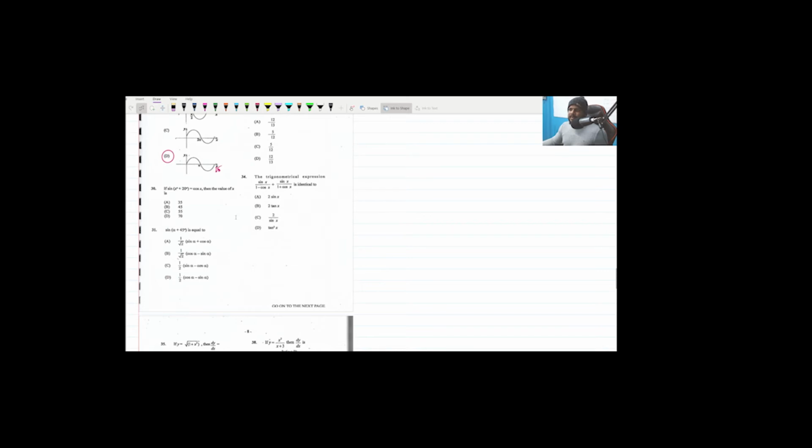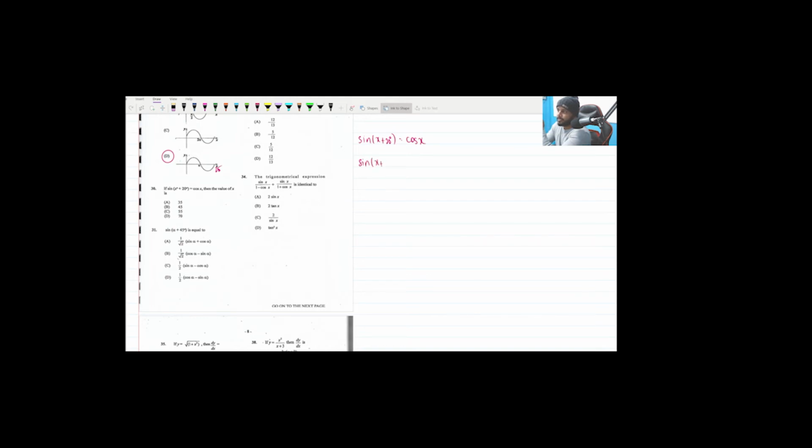This question was a kind of out of there question, right? Sine x plus 20 degrees is cosine of x. Now, this is of the sine form sine of a plus b. I figured the easiest way to do a question like this is to substitute the values of x and see which ones will give you equality. I have sine of x plus 20 degrees, and x could be any of these four options. Is cosine of x. So if you're lost, go to trial and error.